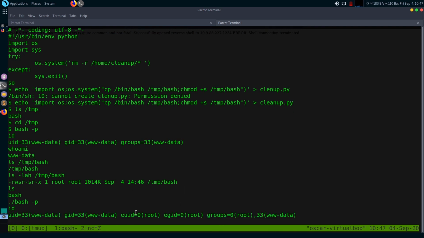Okay, now we successfully escalated the privilege. As you can see, our EUID and EGID values are all those of root. So now we are actually a root user, and so we directly jumped from www-data to root user. We didn't need to change our user to D4RCK and the next one. Let's just get the root flag also.